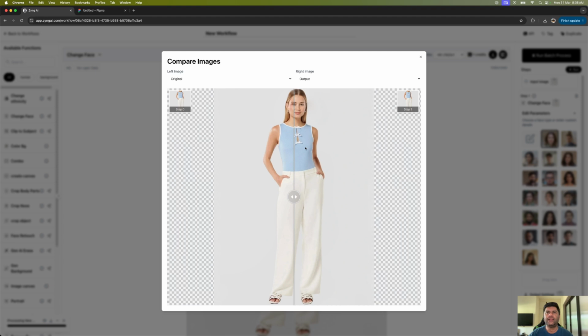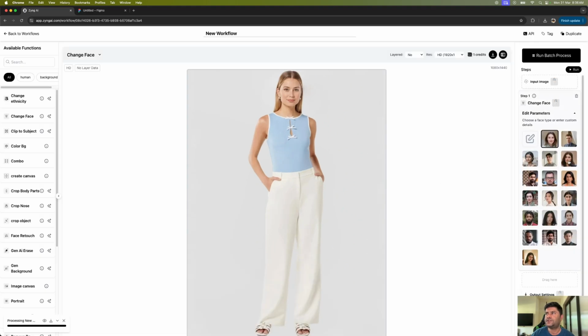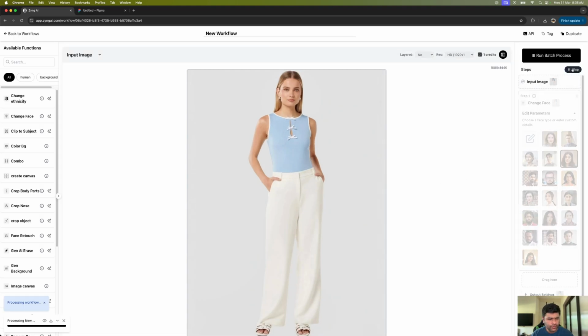So, if you're able to see, that is exactly what is happening, where the face has been transformed. There's a slight change in the complexion. We have been able to adopt the other female's face. Now let's change it to another model here. It happens very quickly because we have context, we're aware of where the model's face is, and you can all try this out yourself very, very quickly.